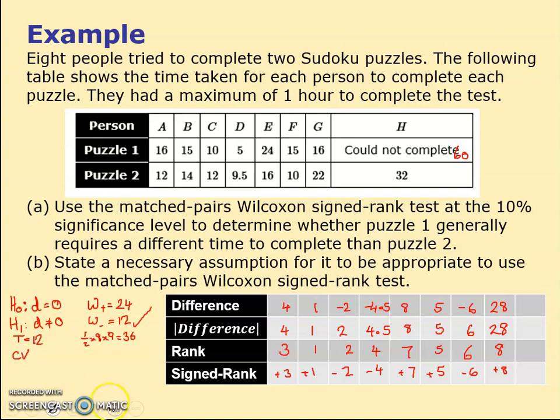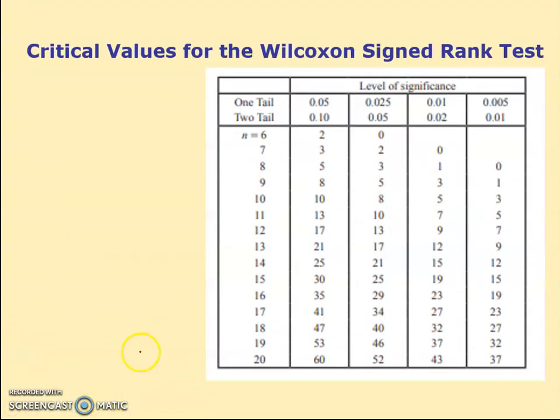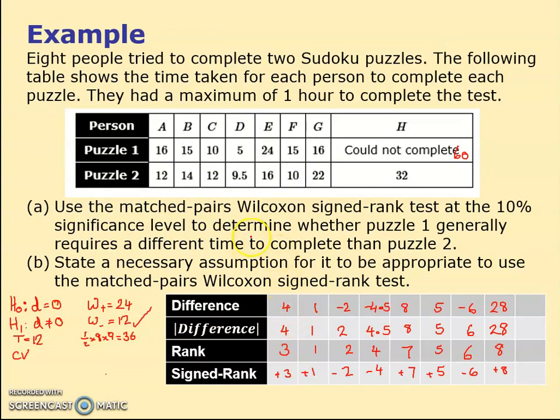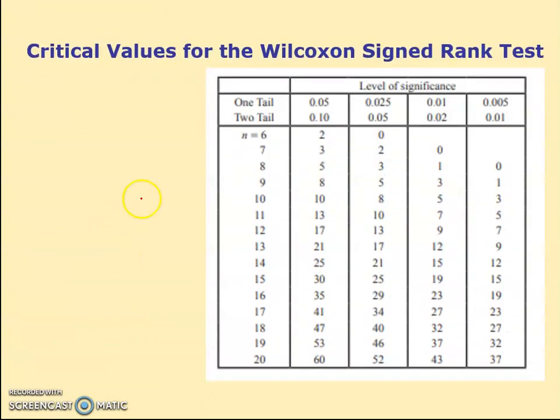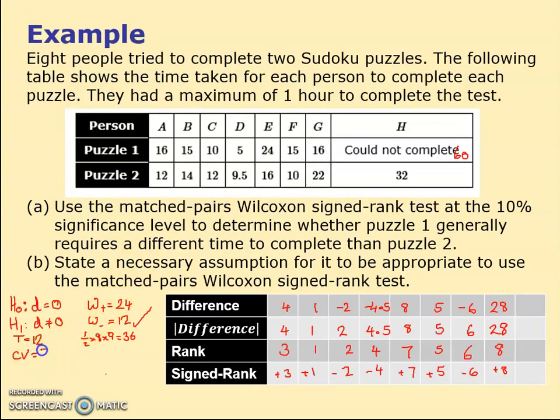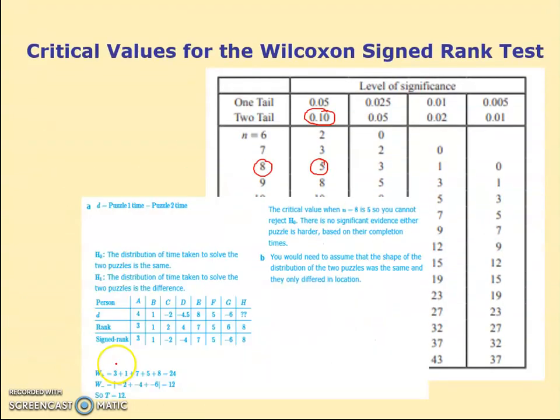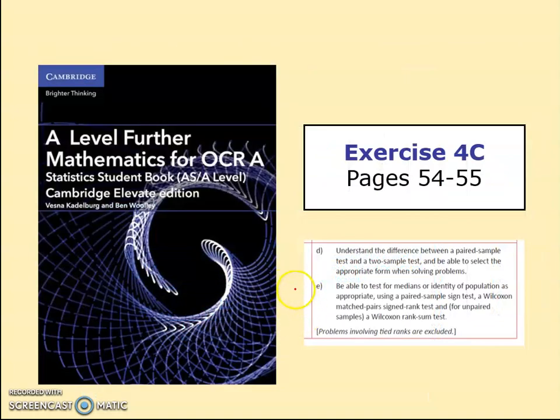My critical value, I think I need to check on the next page. And what is it? I've got 8, 10%, 2 tail, 8, 5. Critical value is 5. And you can see I'm bigger, so 12 is greater than 5. Do not reject H0. And presumably the proper answers say something similar. Where does it say? No significant, do not reject H0. Good. So there's a little bit more on that, but I'll worry about that another time.